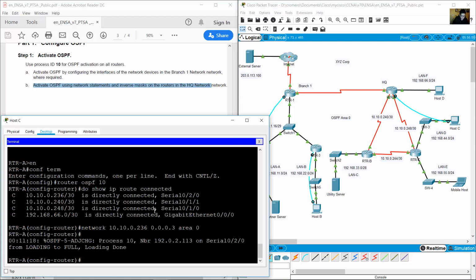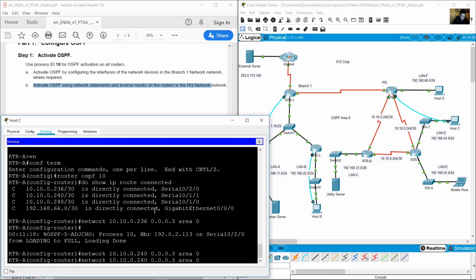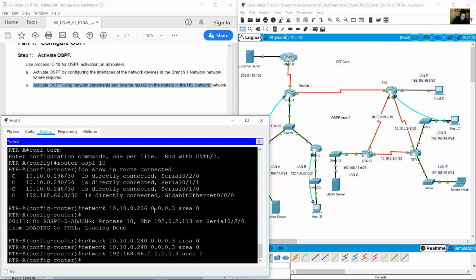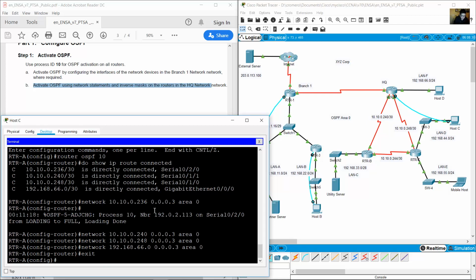Now configure the other networks, wildcard 0.0.0.3 area 0, /28 wildcard 0.0.0.3 area 0, network 192.168.66.0 wildcard 0.0.0.3 area 0, enter. Very good. Exit.